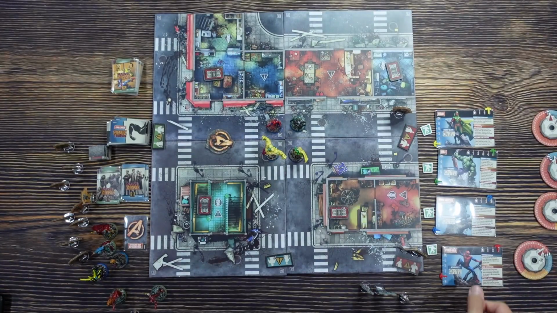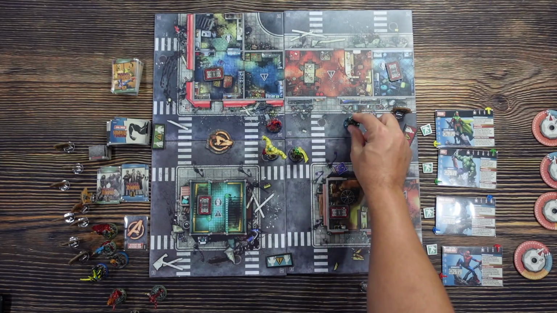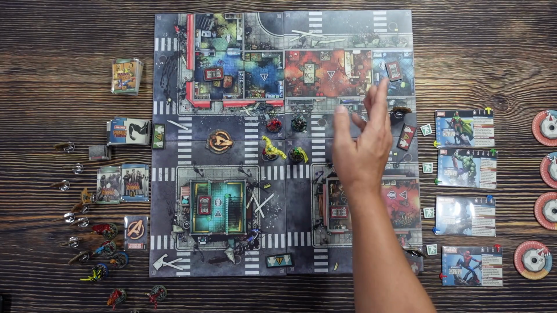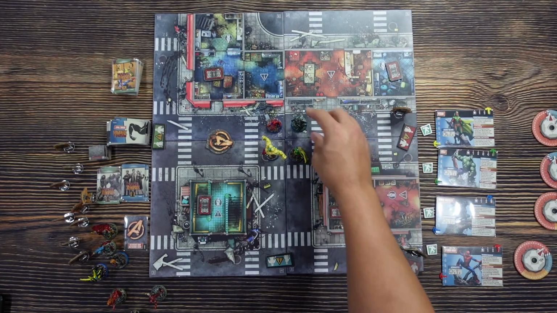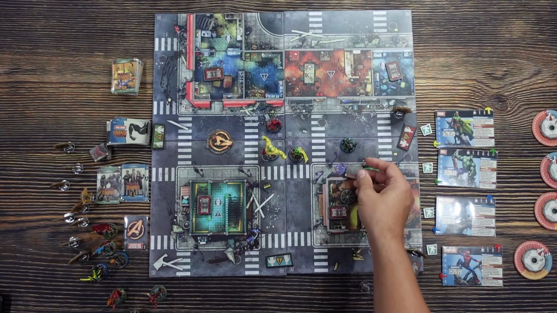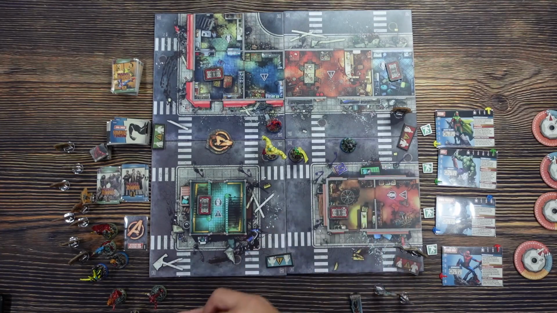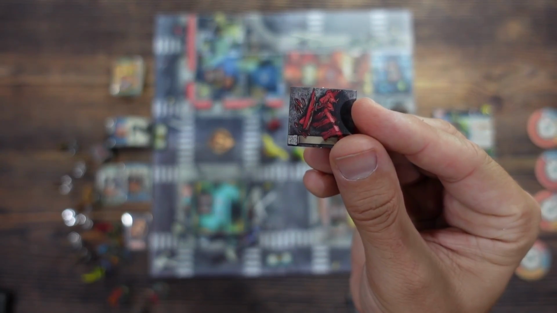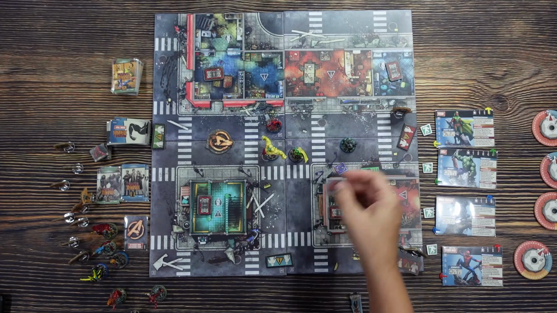Pretty much your actions are you can move, and you can move 2 spaces. Or you can open a door. There are no crowbars or anything with this one. You just go and open a door. They assume because you're a superhero, you can open a door without a crowbar. And you place this out. What's nice is they don't have you put these and set them up beforehand. You just place them as you open the door.